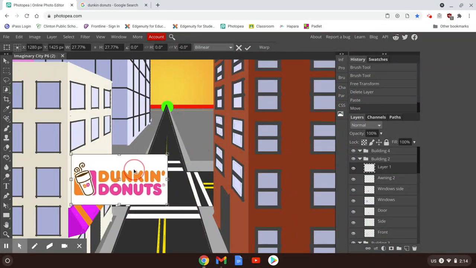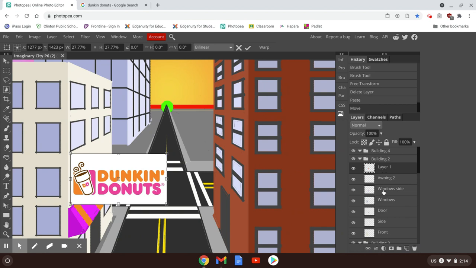You want to size your sign so that the side of the sign that is furthest away from the vanishing point is lined up correctly. So here I've fit the left side of my sign into the space between this awning and the window. And I've used the left side because it is the side furthest away from my vanishing point.